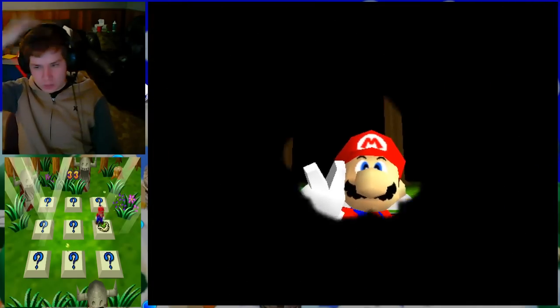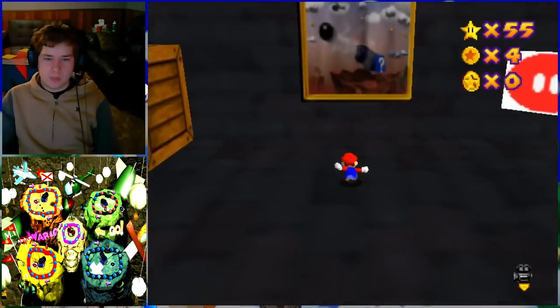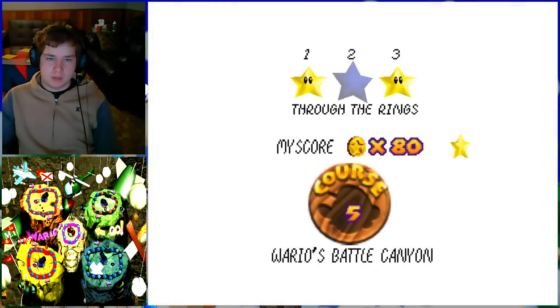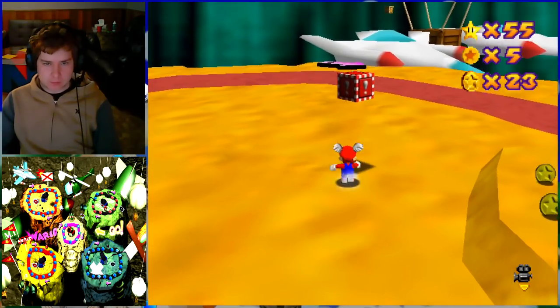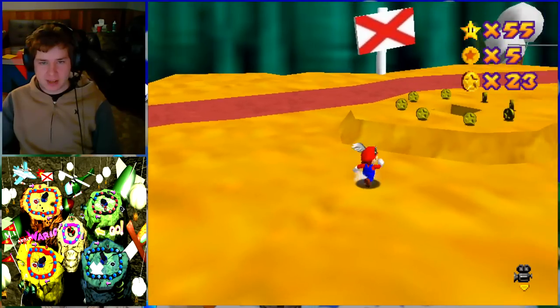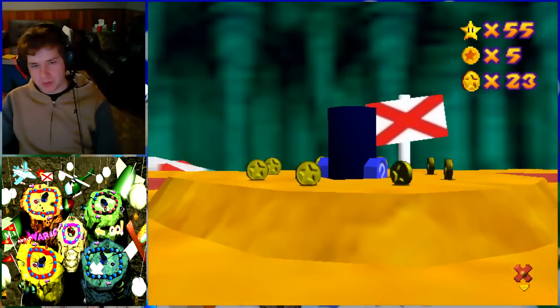Alright. Before we go and face Bowser, I'm gonna go back to Wario Battle Canyon. Right now that we've got Wing Cap, this level should be like a million times easier. Okay, so let's go through the rings. Okay, let's launch high, get rid of some speed, and then just pick five to go come down on the way down.